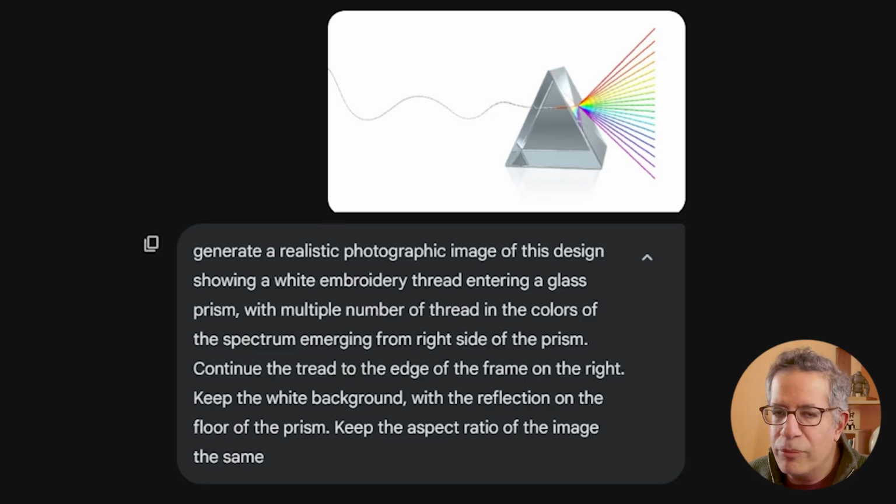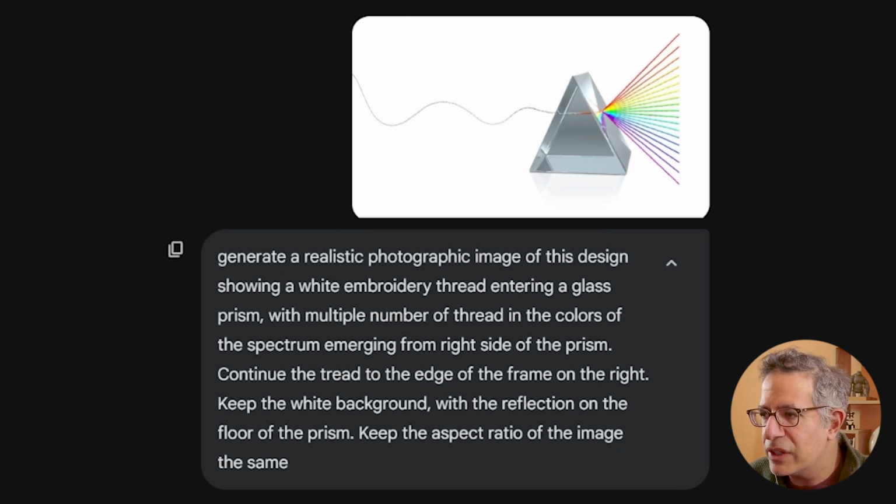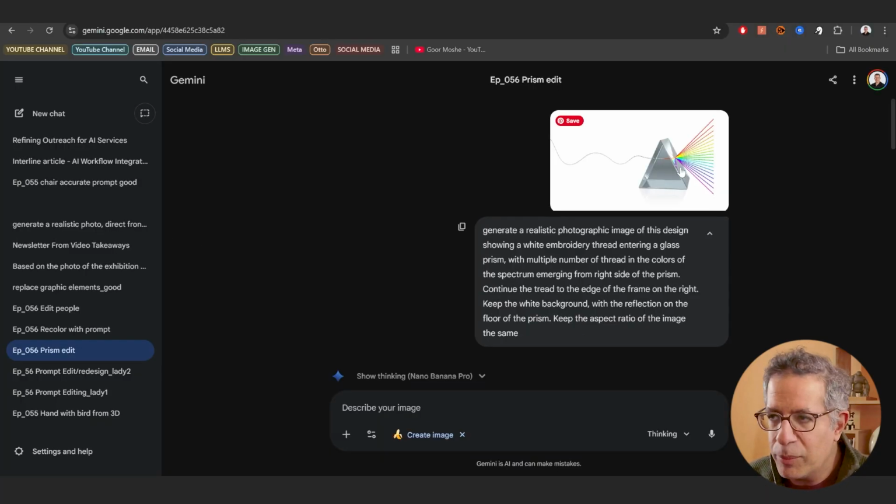Notice I'm being quite obvious. Again, it's really important that you do this with your prompting. Even if it's self-evident in the image what's going on, explain to the AI what you expect to see from its generated image. So don't assume that it understands fully what's in the image and what to do. If I said generate a realistic photographic image of this, it might do it, but it might not, or it might do something similar. It interprets your prompt and then interprets the image it sees for itself. So if you do not direct it properly, it'll get it wrong.